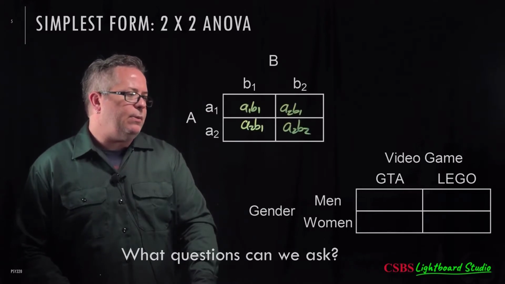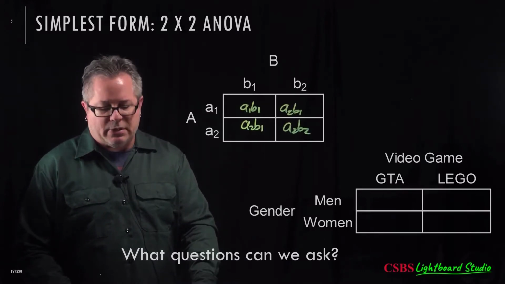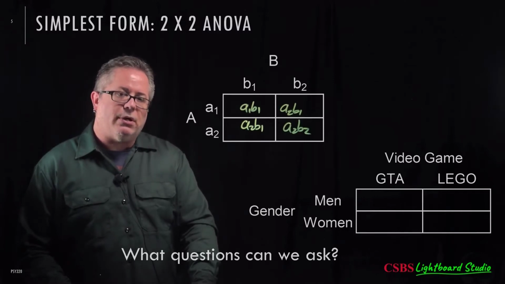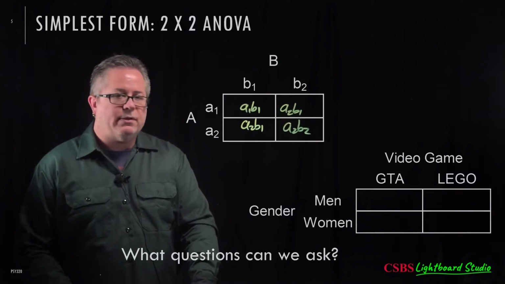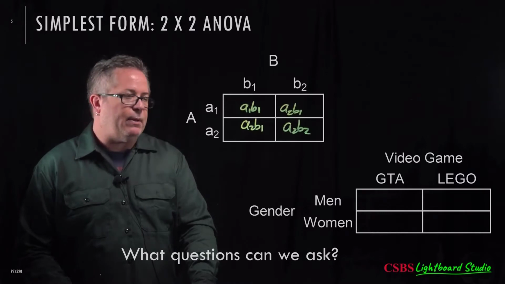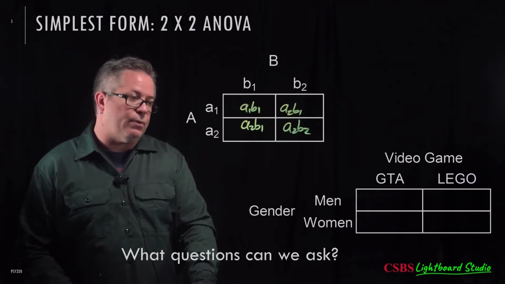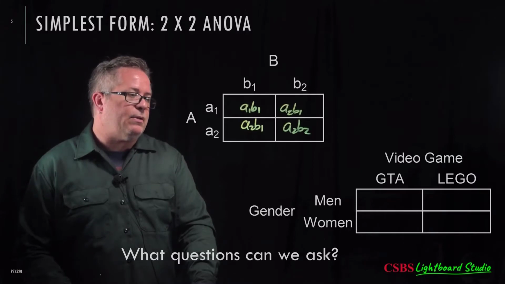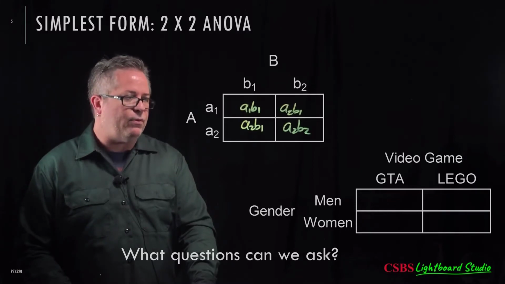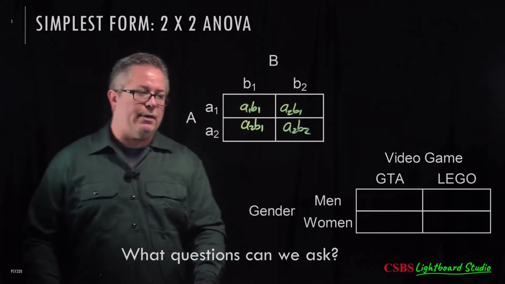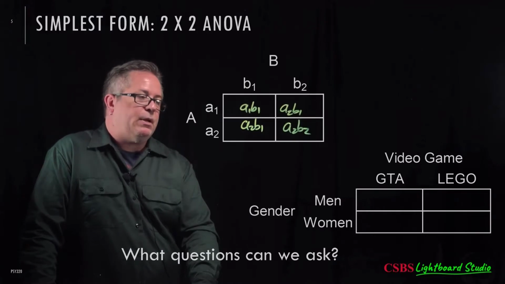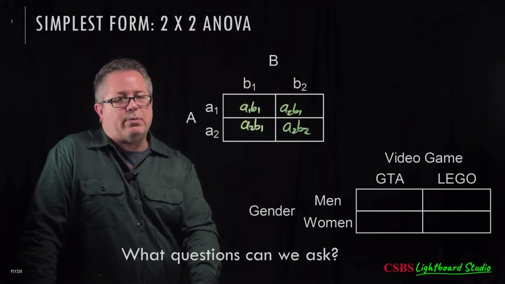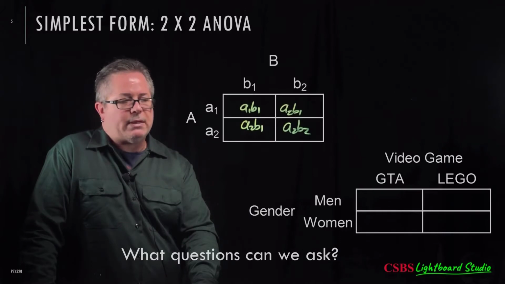And we came to some conclusion that Grand Theft Auto led to significantly more aggressive behaviors after gameplay. But we only looked at video game. We didn't look at any other variable that might be affecting aggressiveness, like gender or sex, or however you want to define it. I'm using gender here to refer to men versus women as opposed to male, female. So let's say we randomly selected groups of men and women and look at them separately and how playing Grand Theft Auto versus Lego impacts them.